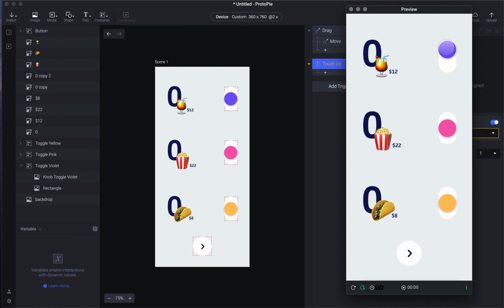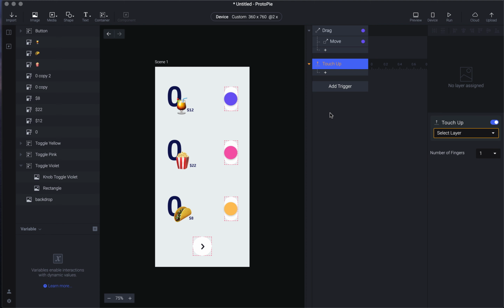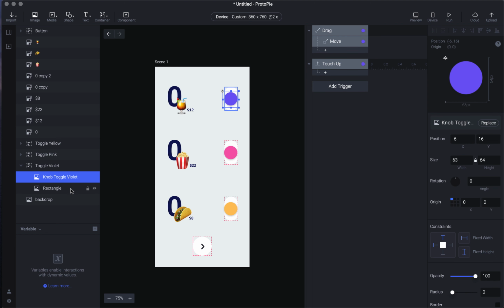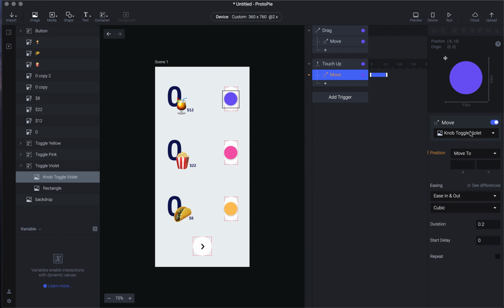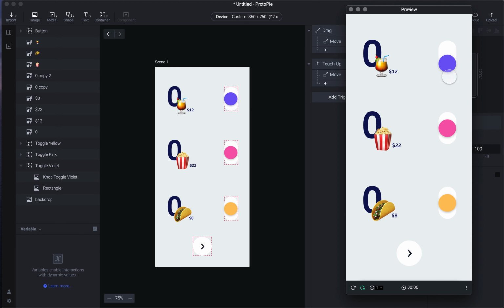So when you touch up, which layer do you want to touch up? I want to touch up that knob toggle violet. When I touch up, what I want it to do is just move it back to its initial position, which is 16. So I will touch up and move it to 16. That's basically it. And now, as you see here, anytime you drop, wherever you drag it, it is going to return back to its initial position without a lot of logic.